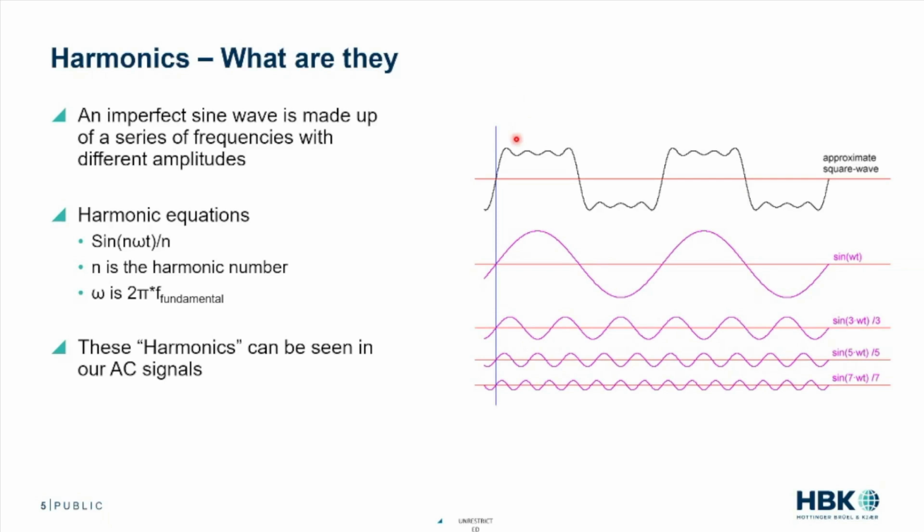And again, when we're getting into harmonic analysis, that's exactly what we're doing. We're taking these pseudo square waves or not perfect sine waves and breaking them up into their individual elements that are a pure sine wave with a frequency and an amplitude. This is pretty exciting because it gives us tools to do a lot of analysis, and whether these harmonics, these higher-level frequencies, are causing problems, we can start to mitigate that. Or, as we'll talk about a little bit, we can use some of these things to our advantage. So the harmonics are seen by these AC signals, and they have frequencies and amplitudes.